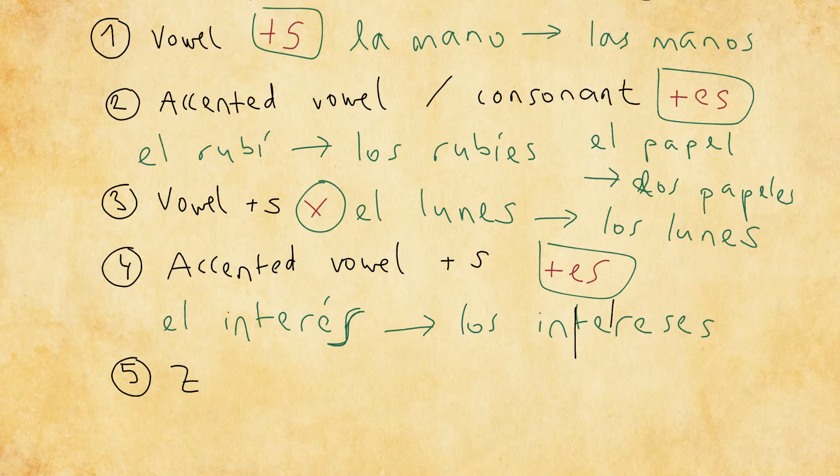So in-te-re-ses. Now obviously this is a word since it doesn't have any tildes, it doesn't have any accents, this is obviously a word that follows the general rules of accentuation, which says that if a word ends with a vowel, an n or an s, we stress the next to last syllable. And this word obviously ends with an s, so the syllable that we stress is this one. So here the natural accent lies where it's supposed to lie, in-te-re-ses. That is the natural way that it's supposed to sound in Spanish.